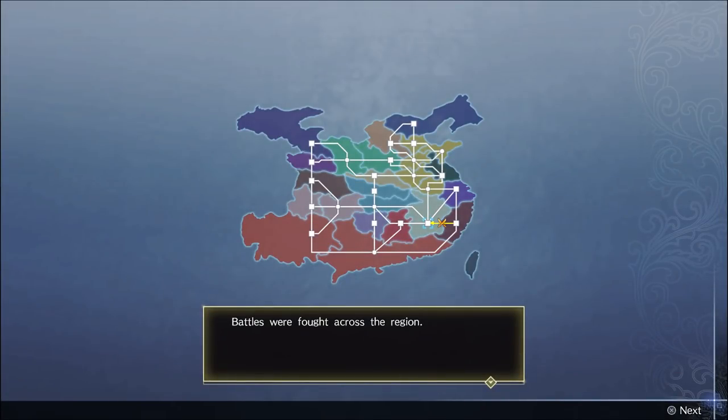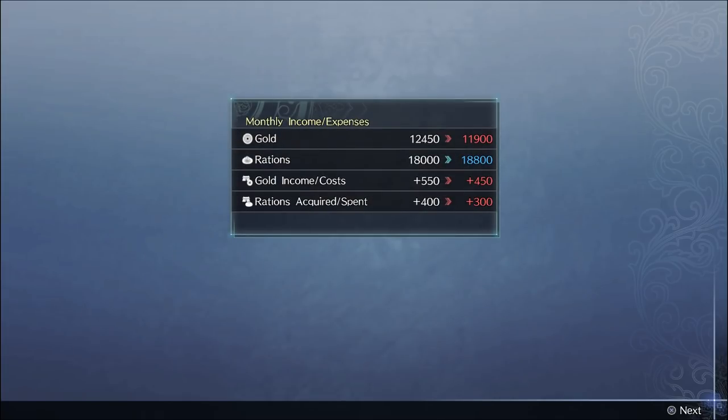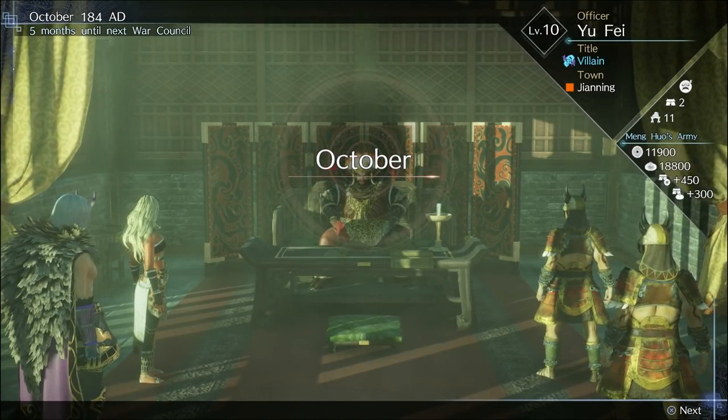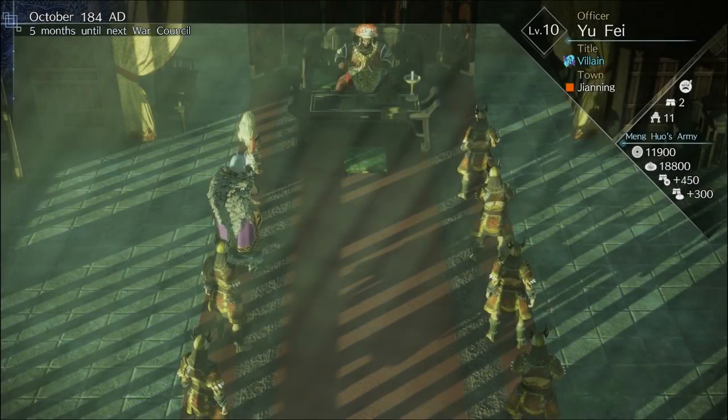Wow. Battles were fought. Cool, so we actually and someone did procure rations. Everyone else is on a stroll. Okay. Gold income, our money went down because we recruited somebody. I have how many months to do this? 3 months? I can interact with the officer and recommend both on the same scroll. So perfect. That's what we're gonna do this next turn, right? Oh, look how evil my face is, so sad on the right over there.